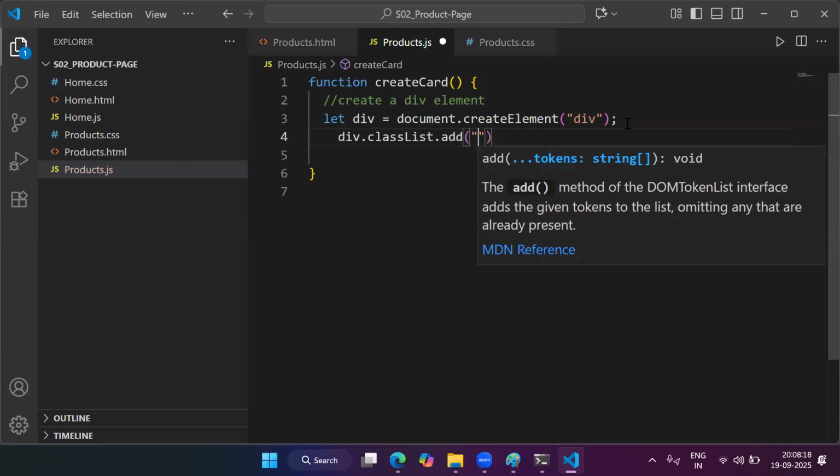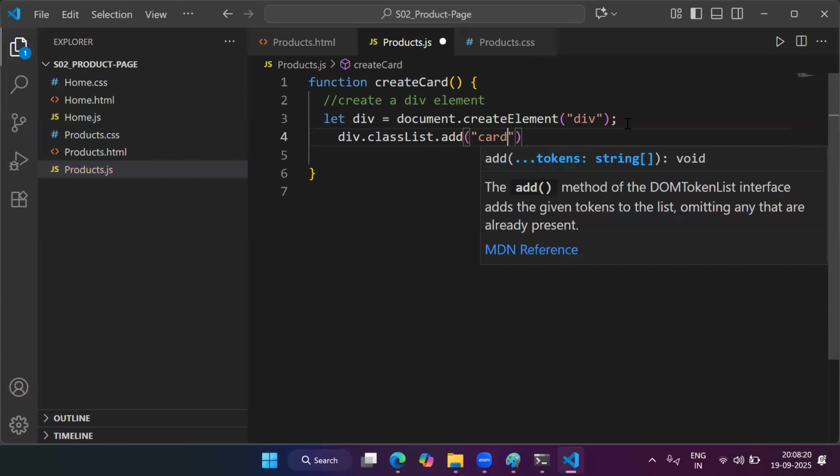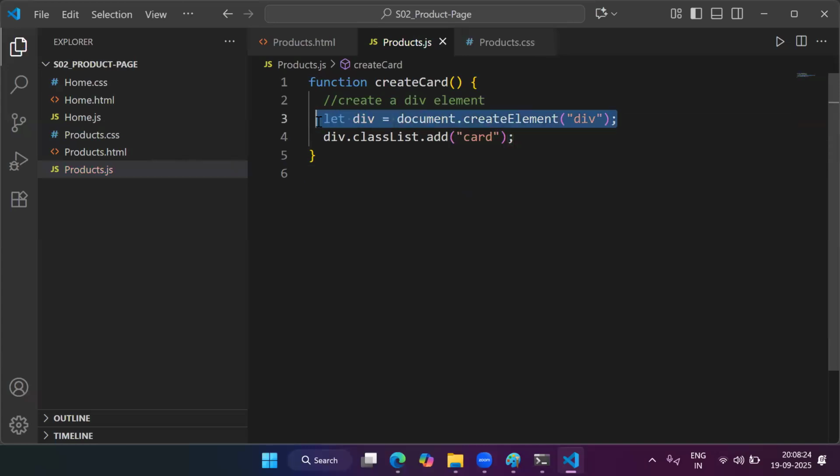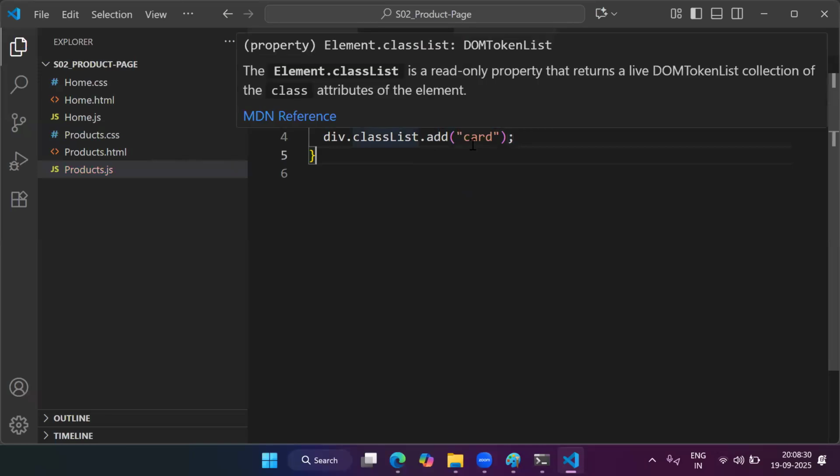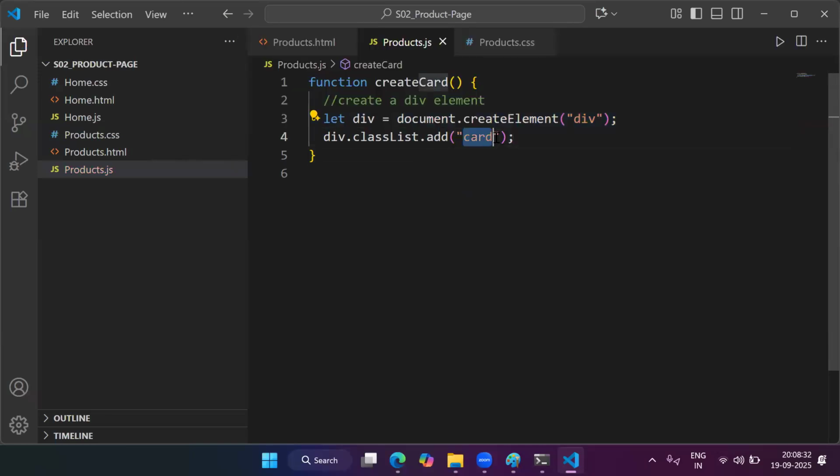So here I am adding one class called card. So what I have done, I have created one div. And to this div, I am adding one attribute, that is class. And to that class, I am giving card as a value. So how to add class attribute to your div? For that, we have to use div dot class list dot add. Let's try whether it will be added or not.